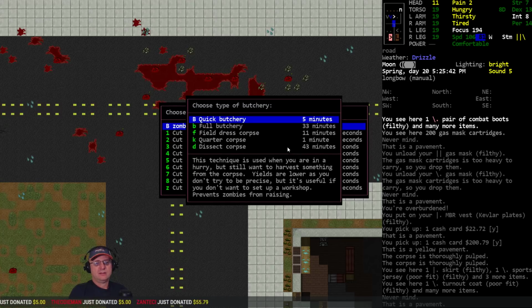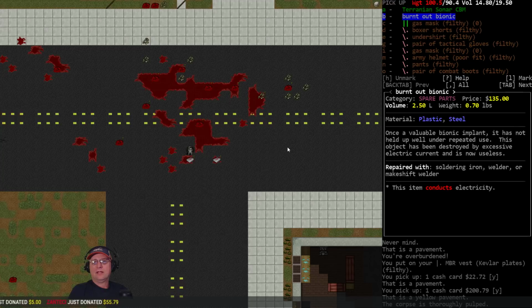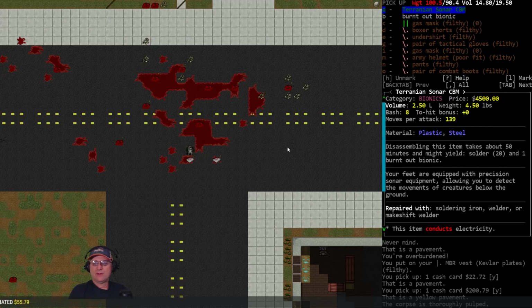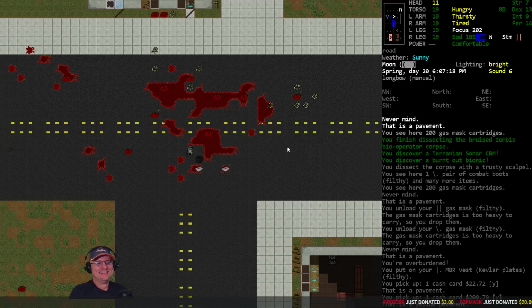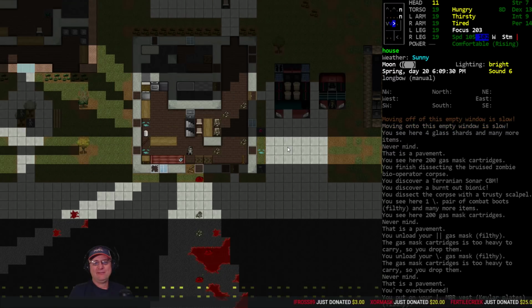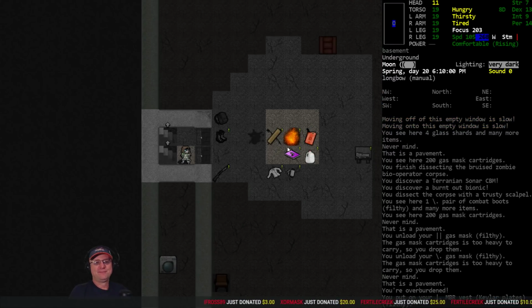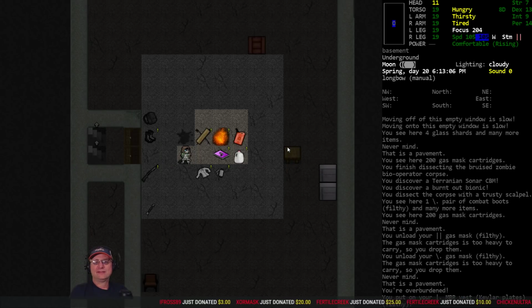Dissect. A Terranian sonar CBM. Never heard of one. Your feet are equipped with precision sonar equipment, allowing you to detect the movements of creatures below the ground. Okay. I'm all for variety. Usability seems a little bit narrow, but variety is good. Alright, stamina. There we go.